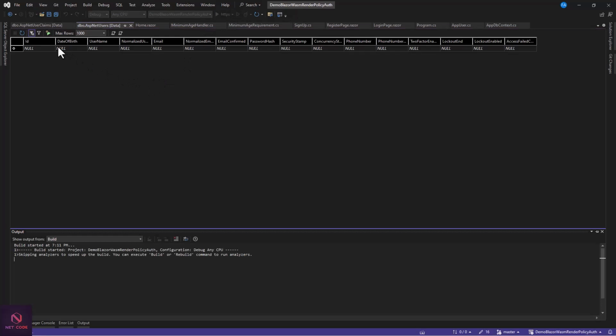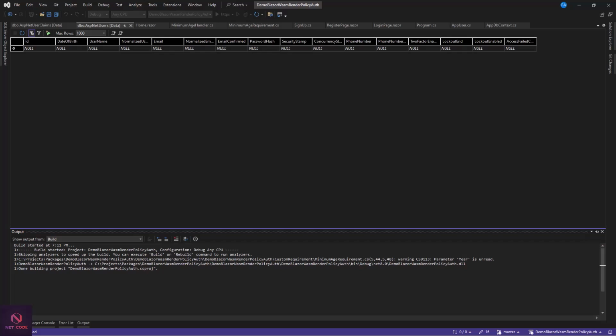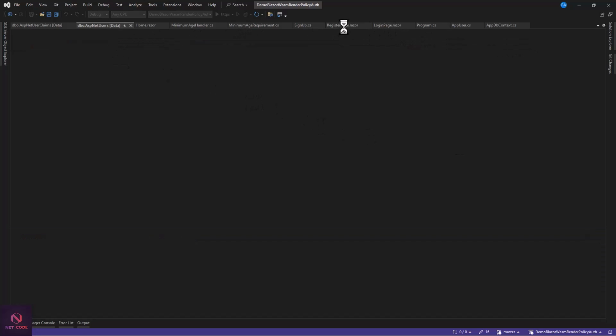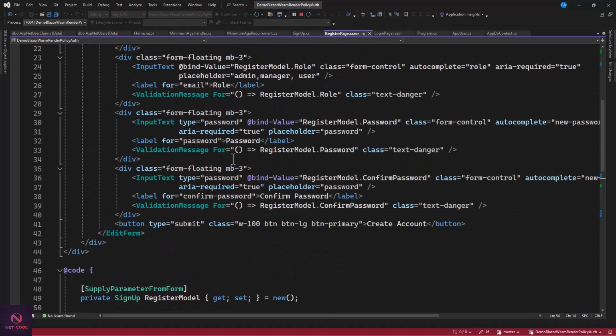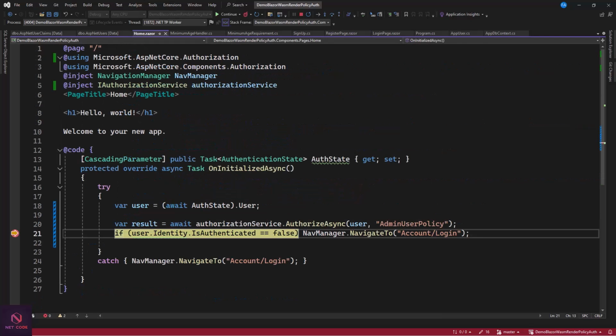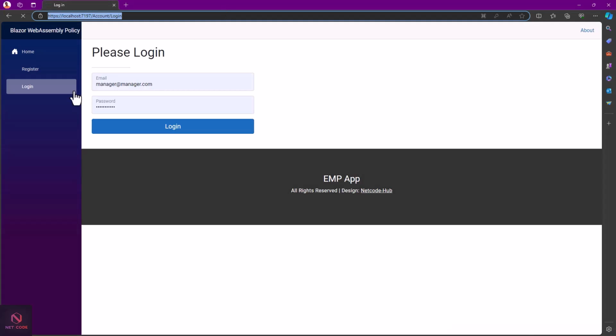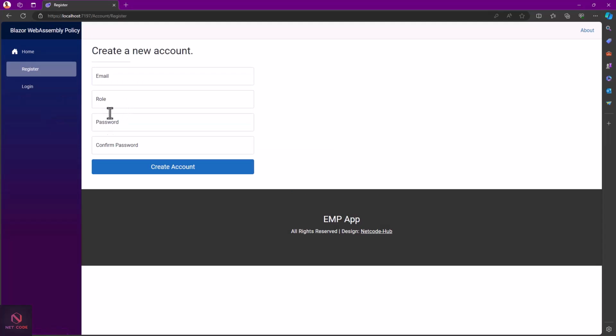Now let's run this application. We're first going to create a user in here. We specify the date of birth, but before we do that, we have to add a form to this. We did not add a form. So when you go to register, we have the property set, but we did not update the form. Alright, so this point is hit. We can click on continue. Now this page will run, but we're not going to see the date of birth on the register form, because we don't have any place to add it. So we need to update this as soon as possible.